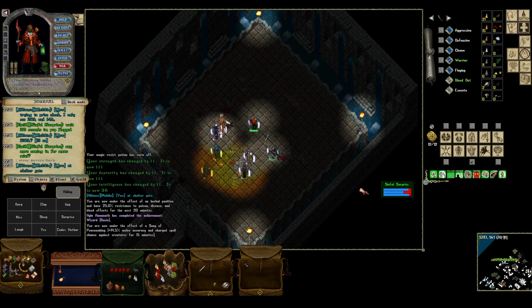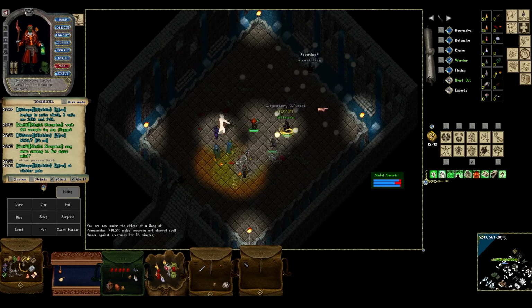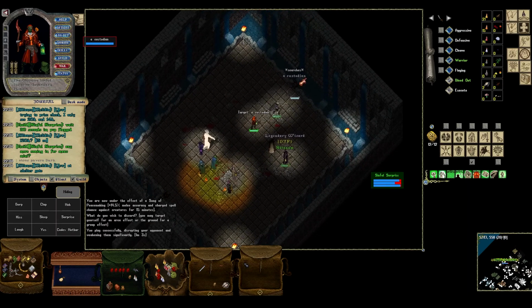When I'm fighting a boss, I often like to stack my health bar right next to the boss's so I can see them both right next to each other really easily. So that's why I just minimized it.